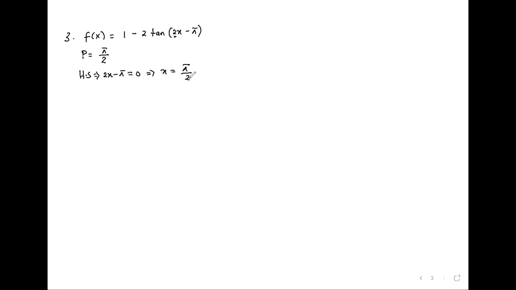And then the scale is what we need now. Period over 2. So we have pi over 2 over 2, giving us pi over 4. And then a table. So sketch from pi over 4, from pi over 2, that's equal to x, up to 2 pi, I think. Yeah, let's do something like that.